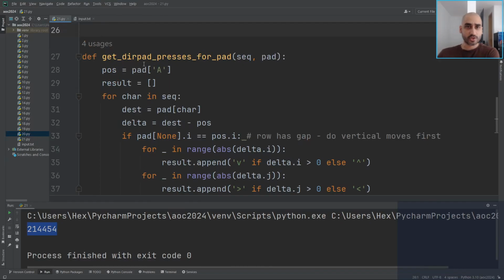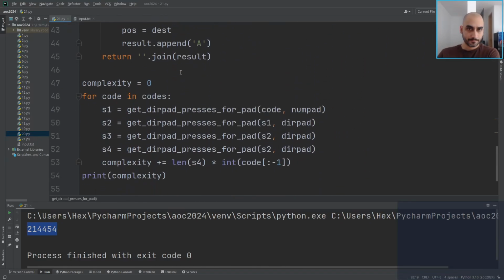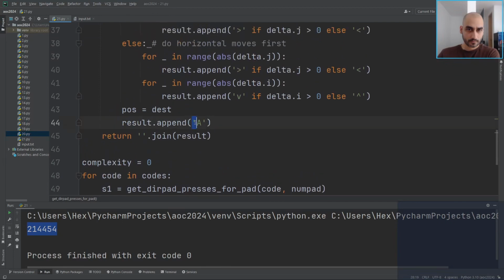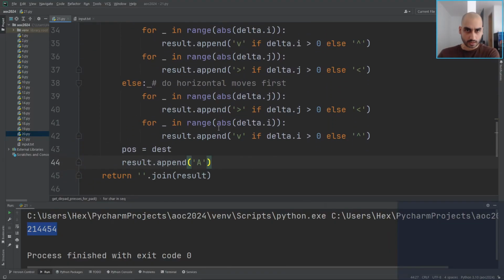Is there any situation where we wouldn't start at A? Hang on. Result.append A is at the end. But yeah, we always end in A.